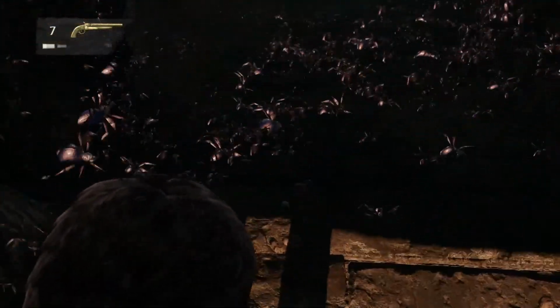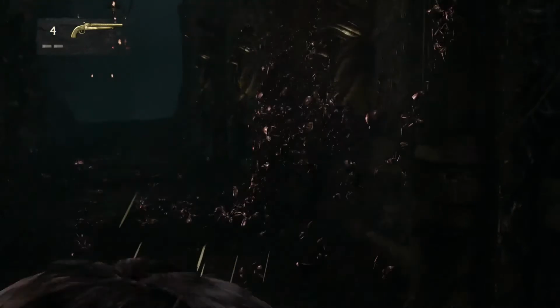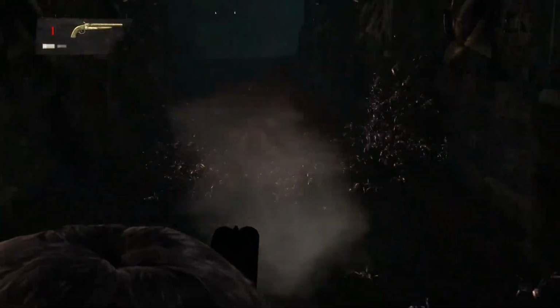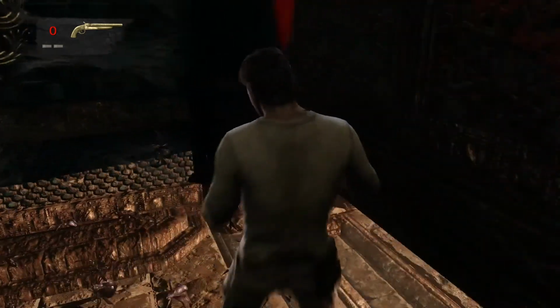So what I recommend is be a bit less aggressive. As I said, they move to you in a swarmy wave pattern. Shoot at them when they get really close, and try to manage your bullets as best you can. It's not a very long section, but it does feel very long when Elena is taking her sweet time.